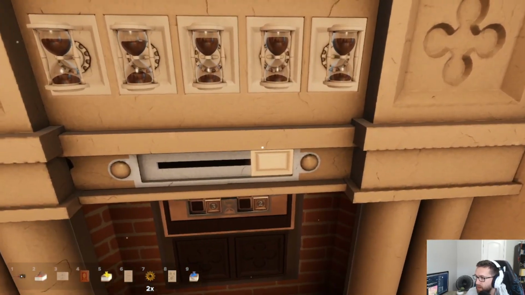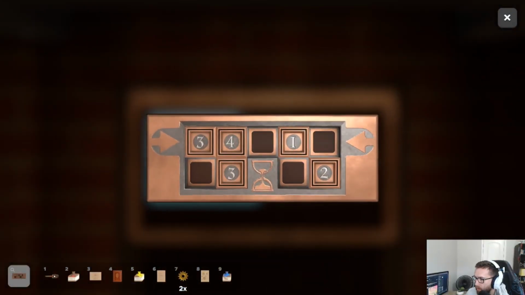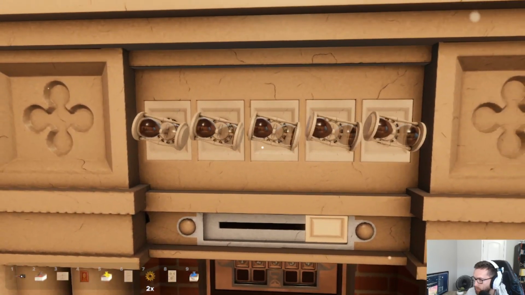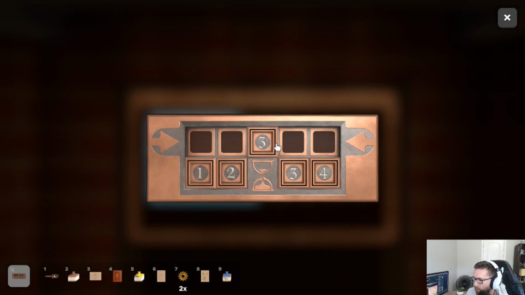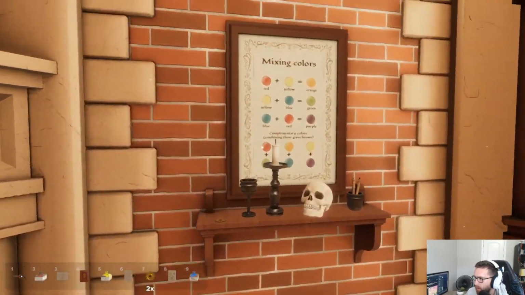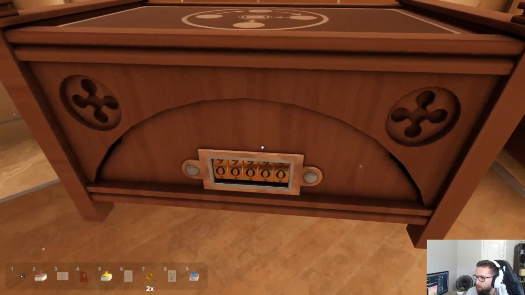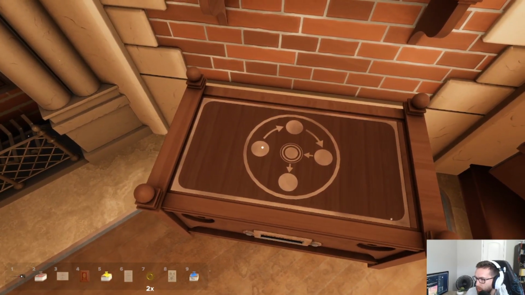Well, that gives me so much time to do something. Okay. So, wait, which one's five? Okay, okay, we'll come back. Alright, colors. Oh, we can do that one. Let's do this one first. So, start with the left and up.